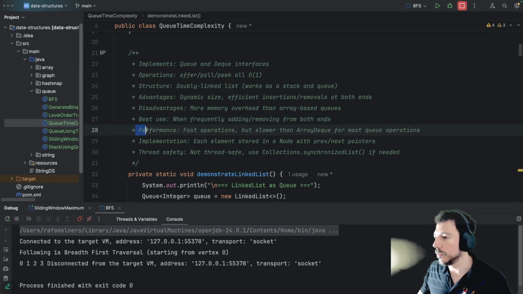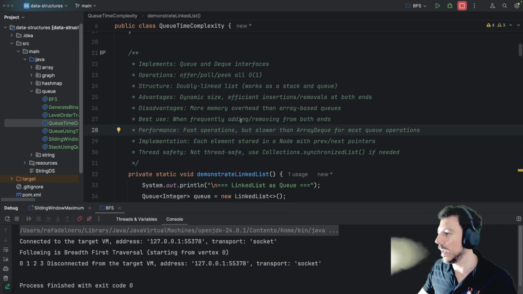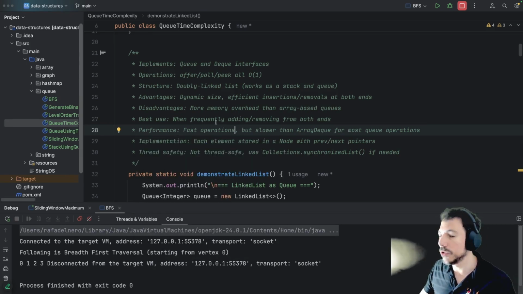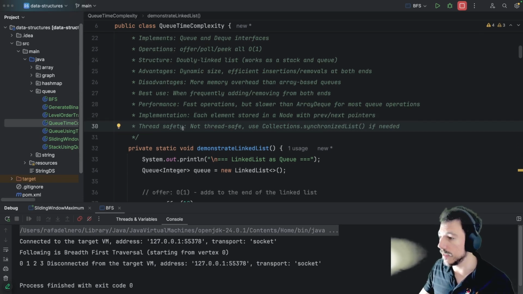Regarding performance, adding and removing are fast operations, but it's usually recommended to use ArrayDeque, because linked list is slower than ArrayDeque for the vast majority of operations. The implementation, like I said, is with nodes, with previous and next pointers, and there's no thread safety.